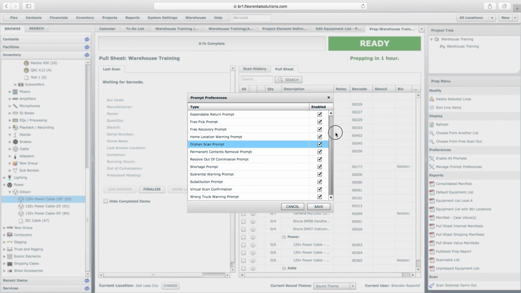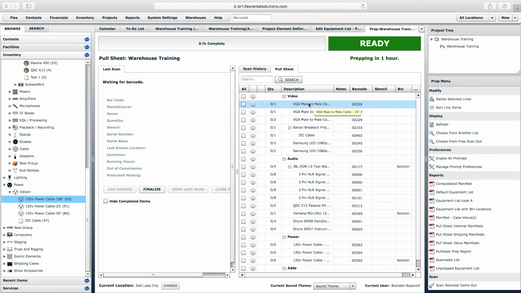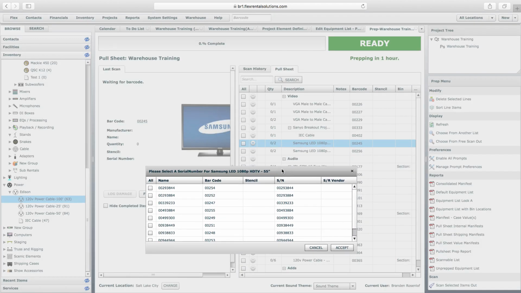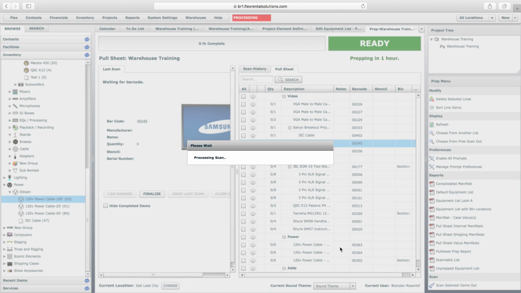So there's a bunch of different prompts, and you'll see those pop up as you go. So for example, as I virtually scan, let's say my TV, I double click that. Instead of scanning a barcode, all I'm doing is just checking which barcodes I want to scan. We don't usually recommend doing this because obviously if you have barcodes on each unit, then you'll want to scan those barcodes to ensure you're scanning the right one. But I do this often when I'm training just because it's a little bit faster. So again, not really recommended to virtually scan serialized items like this, but I'm just going to do it so you can see what the prompt looks like.